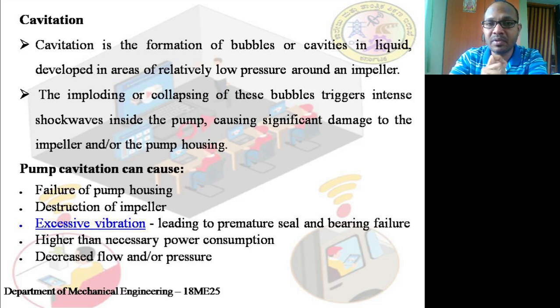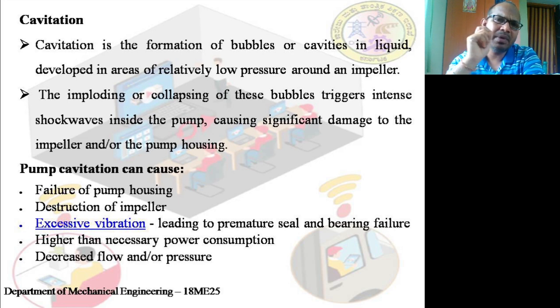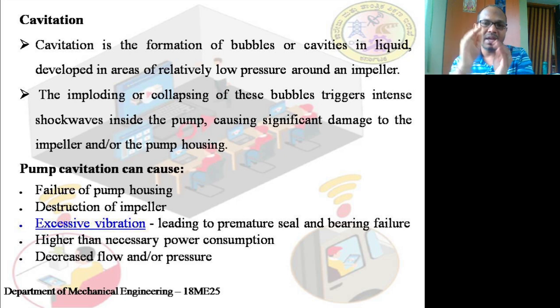Whenever I talk about shock waves, we always see these kinds of shock waves when we launch rockets or missiles. Got it, my dear friends? So many shock waves will be created by these air bubbles, and they will be coming with such a huge amount of kinetic energy that they will damage the metal parts of an impeller. It will damage the impeller blades itself, or it may be the casing.